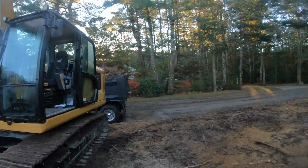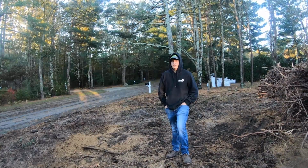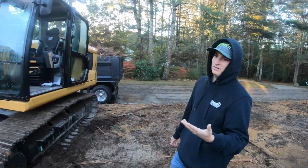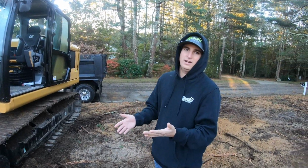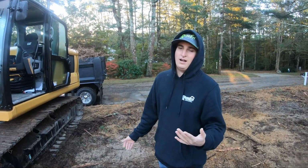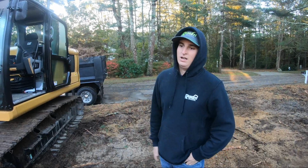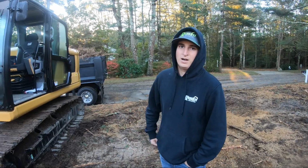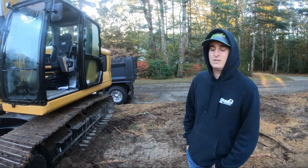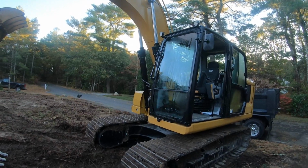And then you have to program in or select which bucket you have on this too. Correct, for the grade control, because it all goes off the teeth of the bucket, the height of the bucket. So the one thing, honestly, that's a pain is if you get a new bucket, especially if it's not a Cat branded bucket, you have to calibrate it. Luckily, when this came from the factory, the two buckets I got at Cat did all the calibration for the grade control. But yeah, that takes some time if you were to get a new bucket. You've got to measure it up, do offsets, and do it old school with a tape measure. So luckily you don't have to worry about that because they've done all that for you.